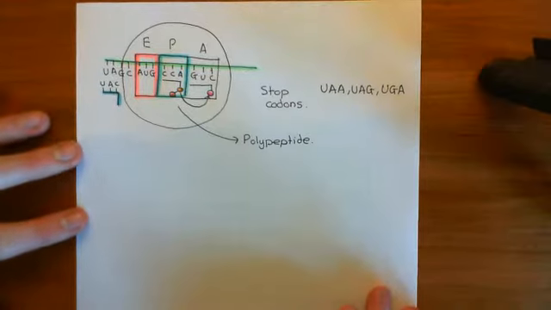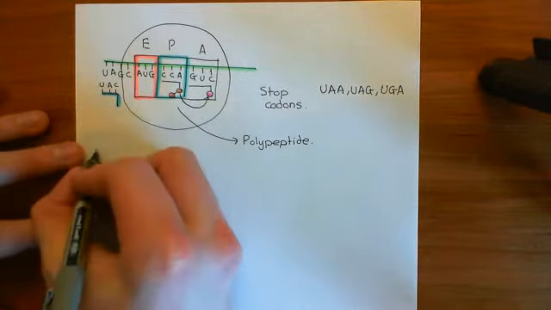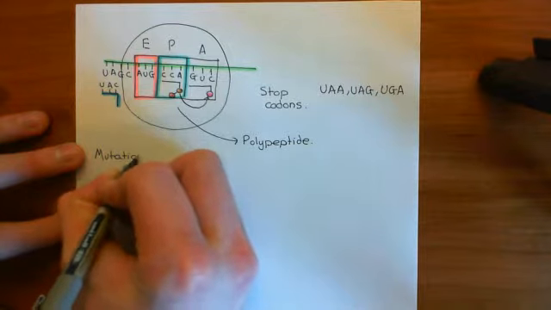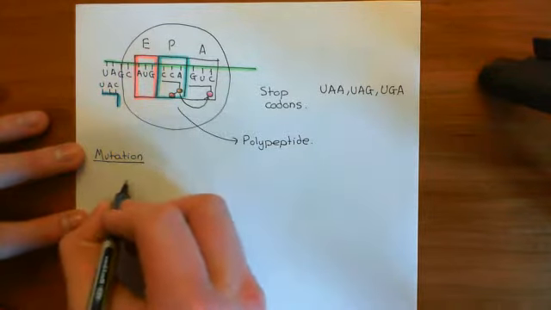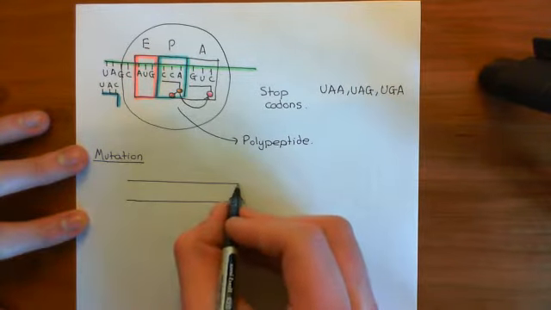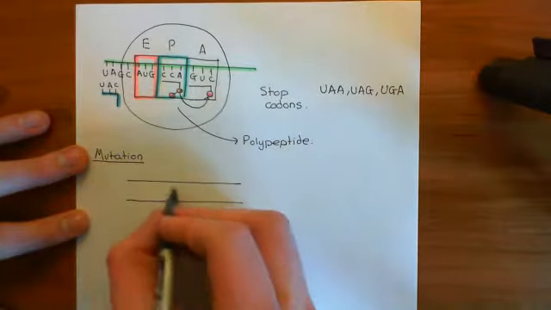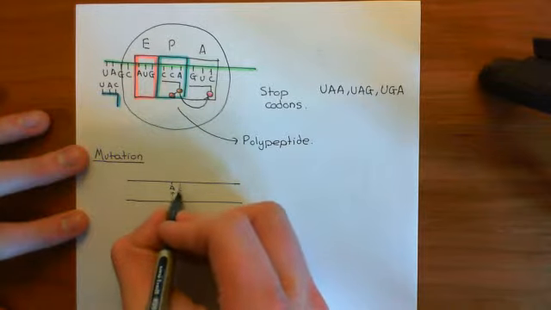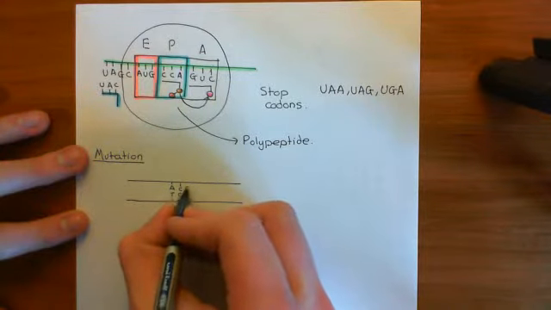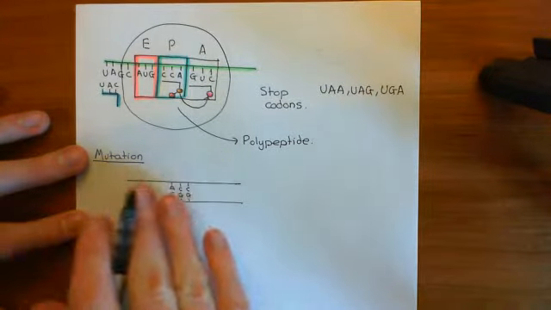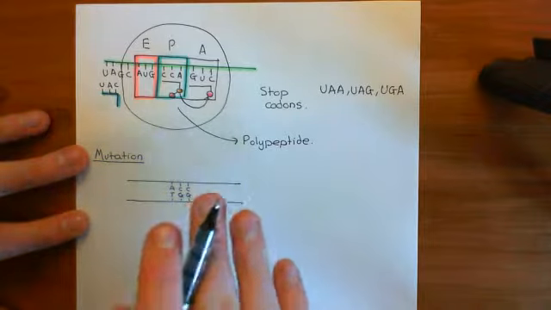So let's now discuss the different types of mutations. Firstly, let's discuss what the actual definition of a mutation is. A mutation is a permanent change to the sequence of organic bases that you have within your DNA. So in your DNA you have this sequence of organic bases. Let's show this here. So we have A, T, C, G here, C, G again, let's say. So there's a little picture. This should remain the same always.